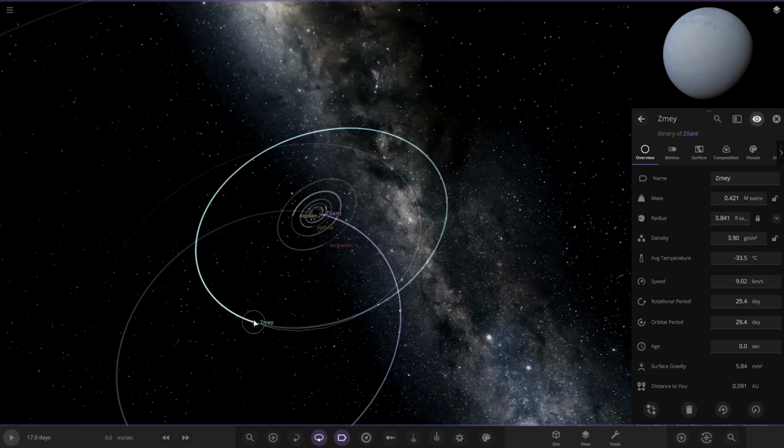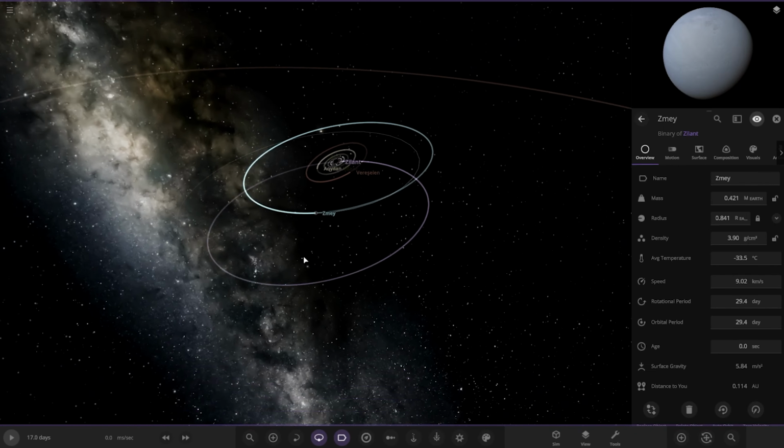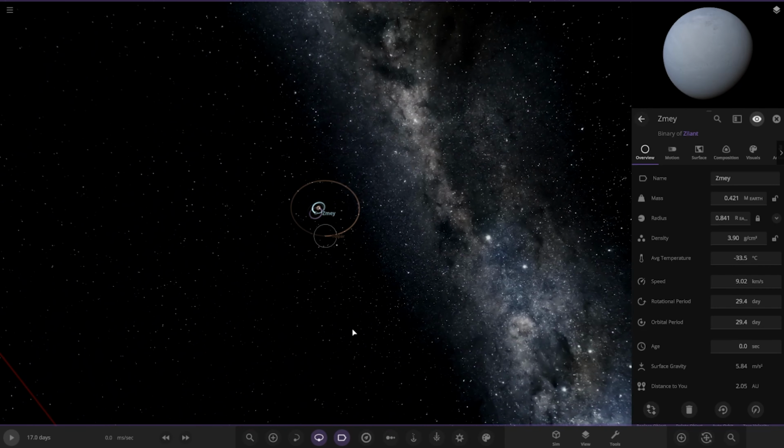Has a thick atmosphere dominated by helium, the only substance that is yet to freeze due to these ice cold temperatures. Okay, so there they all are there, and then it has this binary object with this one here. Cool. Alright, so those guys.